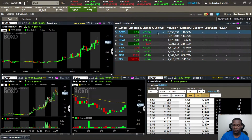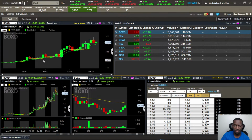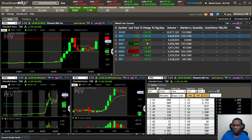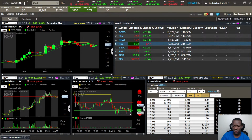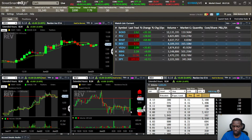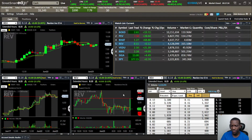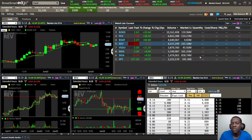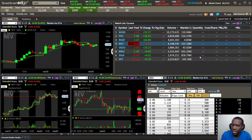Let's see. BOXD has just been trending up here as well. Hasn't really made any clear bottoms. So that one could get annoying. Rev popping up there a little bit from the 759s up here to the 8s, but yeah, I'm thinking that's going to get killed. That's a nice little, looks like not a gap fill, but just a try up. So yeah, I think this morning this open is going to be kind of ugly. So I would definitely be careful. Got about 2 minutes to the bell.